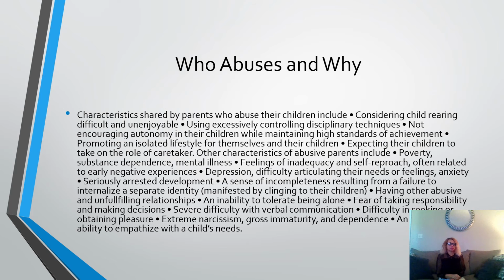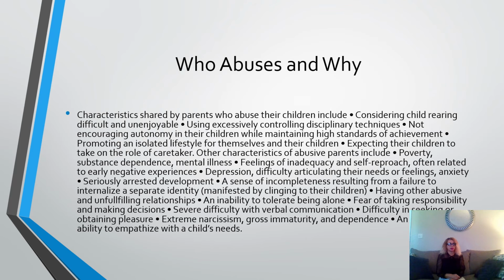Who abuses and why? Characteristics shared by parents who abuse their children include considering child rearing difficult and unenjoyable, using excessive controlling disciplinary techniques, not encouraging autonomy in their children while maintaining high standards of achievement, promoting an isolated lifestyle for themselves and their children, and expecting their children to take on the role of a caretaker.